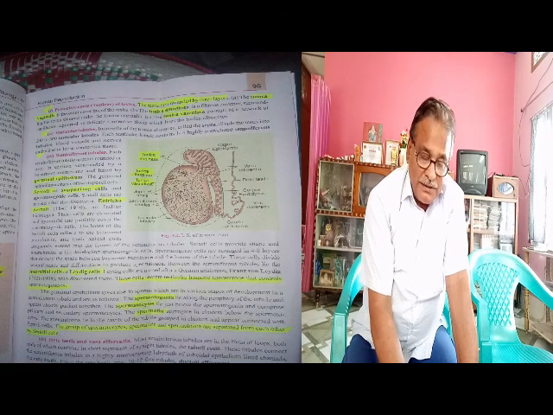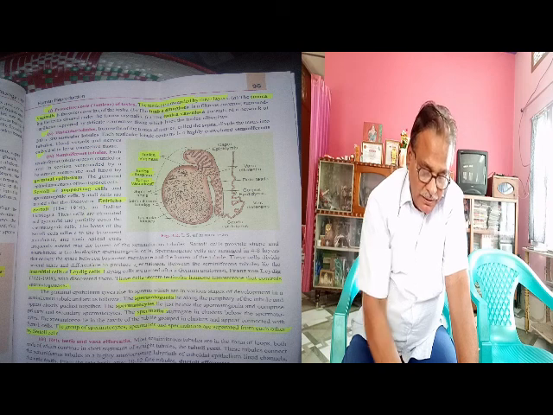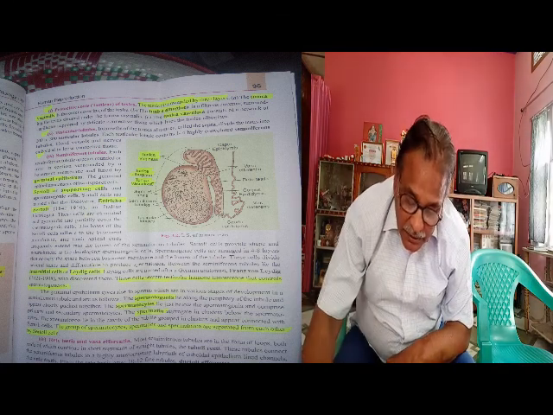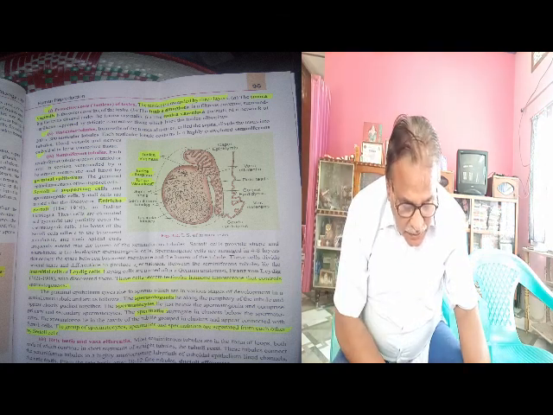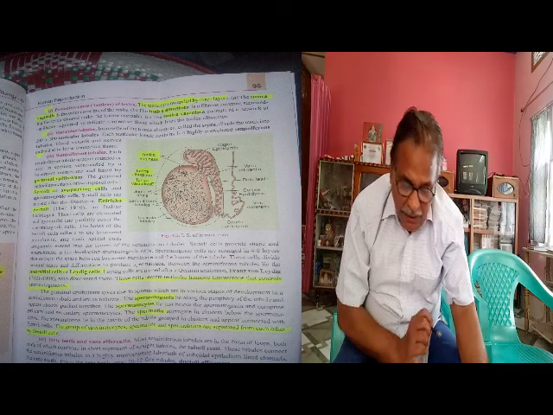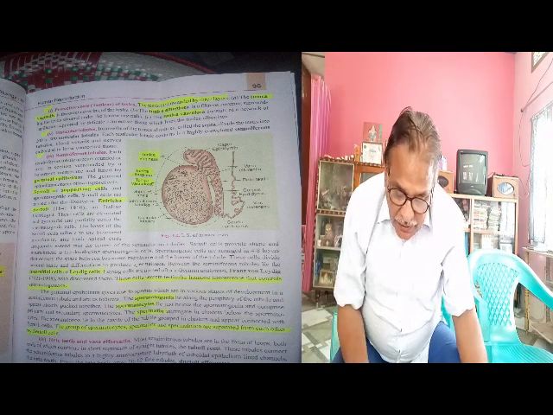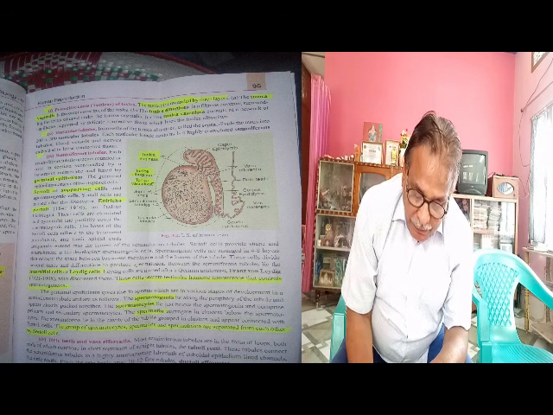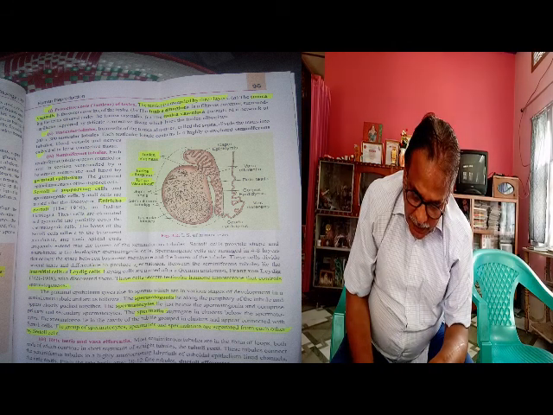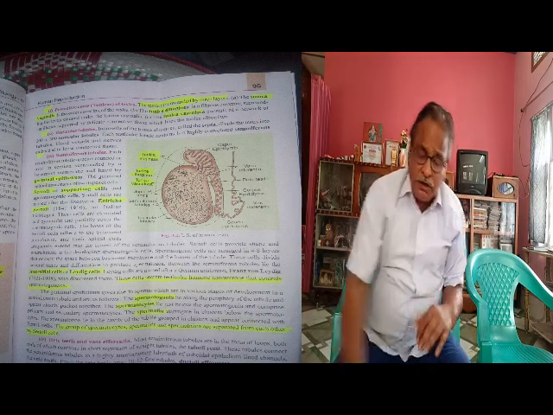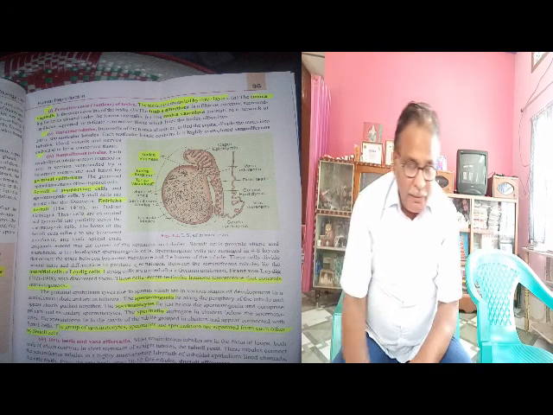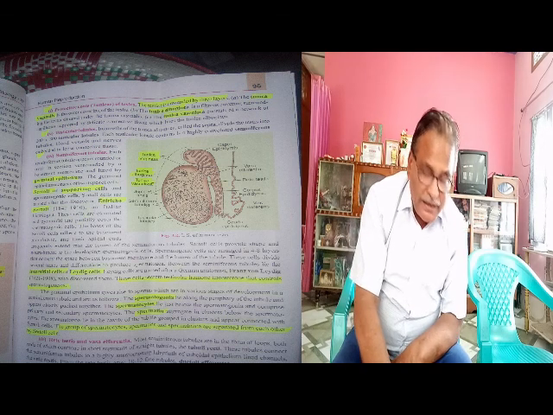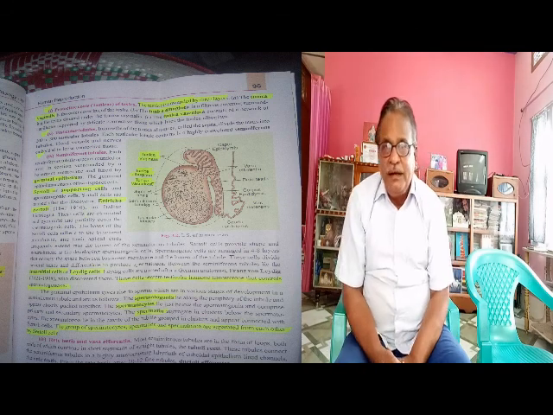Carefully we must study. The human male reproductive system comprises these following organs: scrotum, number 1, testis, number 2, epididymis, number 3, vas deferens, number 4, ejaculatory duct, number 5, urethra, number 6, penis, number 7, and number 8, accessory glands. These points are all very important to understand. So whenever we shall say anything about the human male reproductive system, your attention must be concentrated on these different organs associated with the male reproductive organ system.